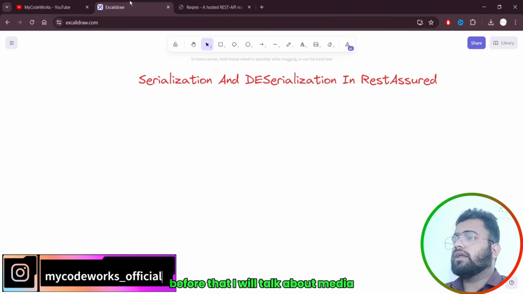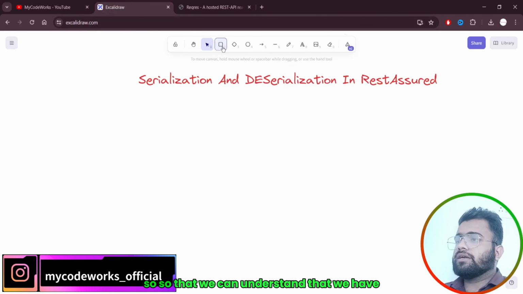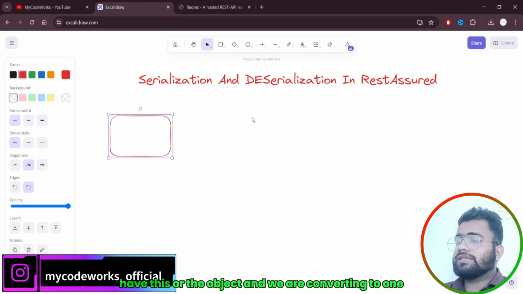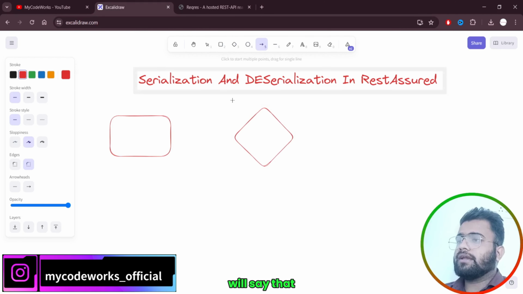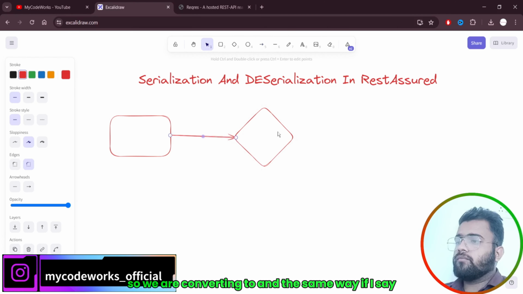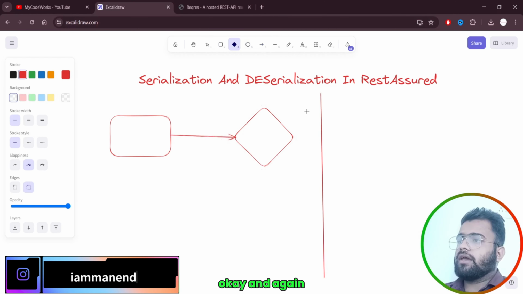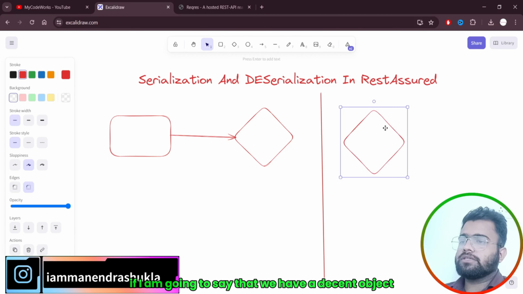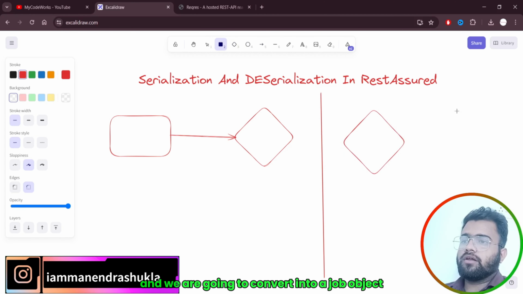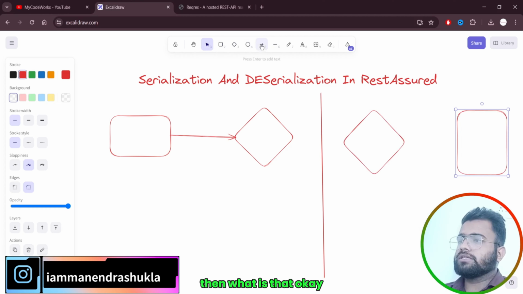Before that, I will talk a little about serialization and deserialization, so that you can understand. Here we have a Java object, and we are converting it to JSON. In the same way, if we have a JSON object and we are going to convert it into a Java object, then what is that?